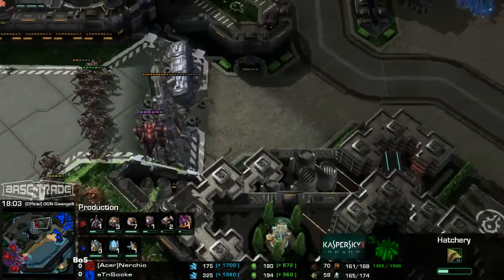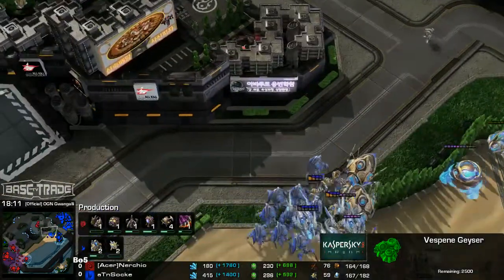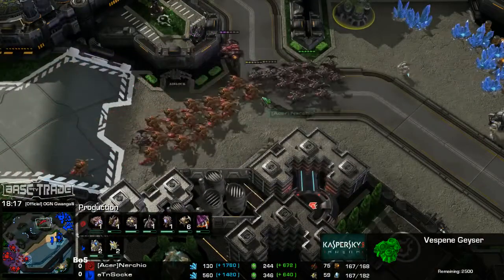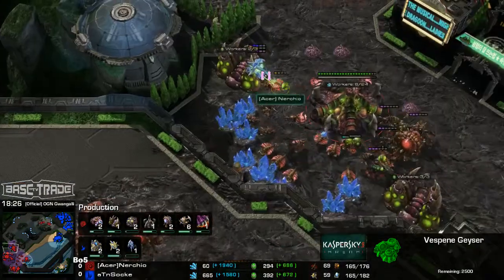But okay, Ross is going to be taken down here. I think Nerchio's expecting there to be a base up here, but he's going to be sadly mistaken. Yeah. He's going to instead find a lot of Colossus and Void Rays. Never a sight you want to see as a Zerg player, especially without something beyond Roach Hydra. In fact, these Hydras don't even have muscular augments, so if they decide to engage, there is no running away.